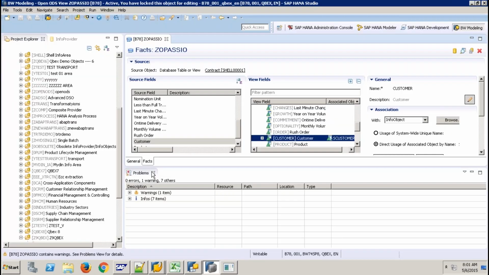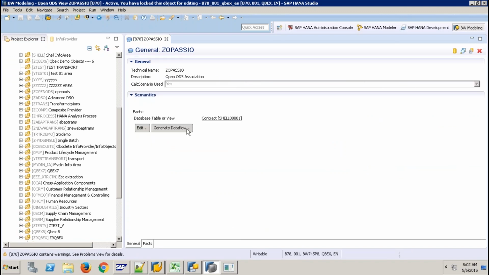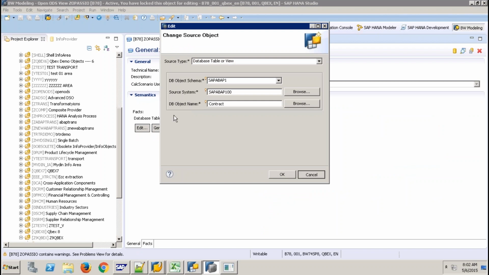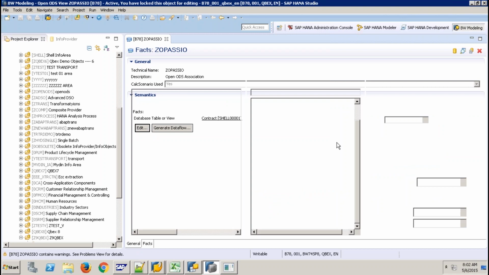So now it's not about associating with the info object. I can associate a fact-based view. This is a fact-based OpenODS view, and I can do an association with the master data-based OpenODS view, which I already created.